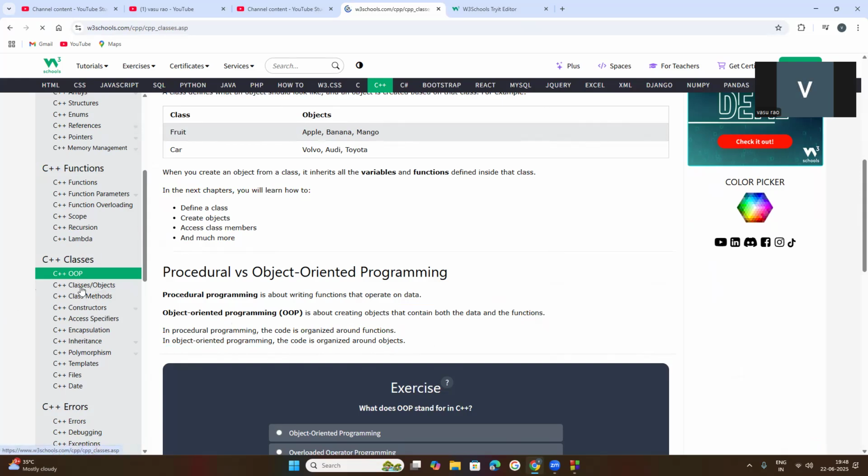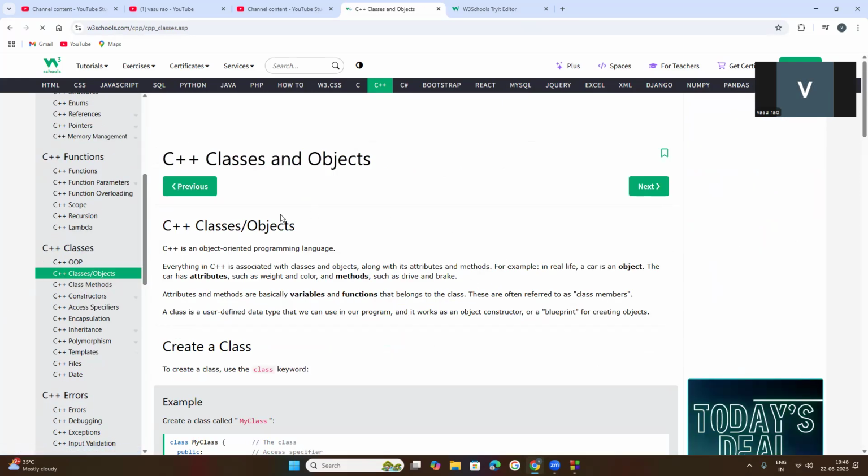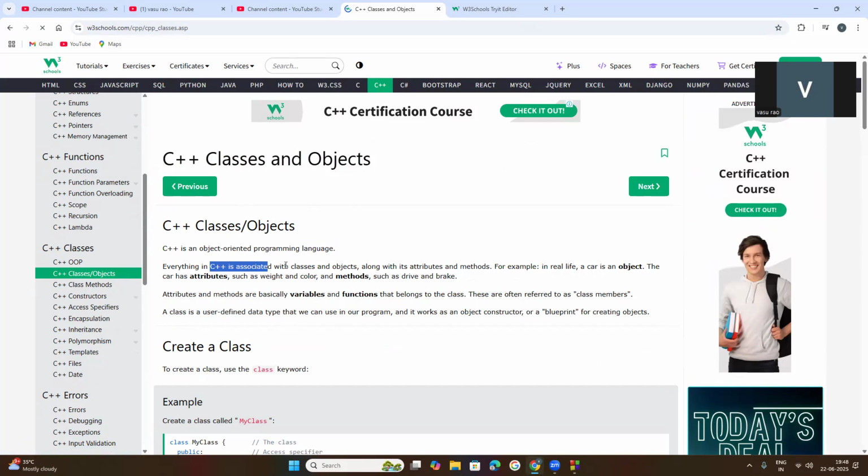So how do we create the class and the object? Let us discuss that: C++ classes and objects. As I have discussed, C++ is an object-oriented programming language. In C++, everything is associated with classes and objects, along with their attributes and methods.